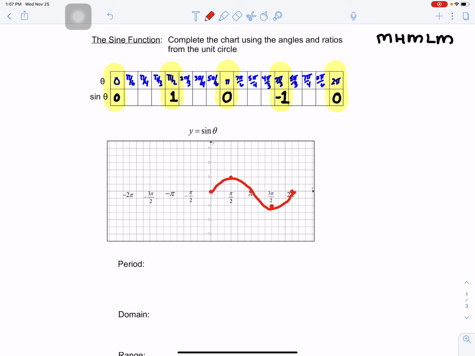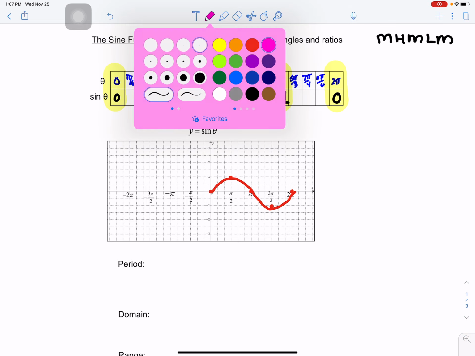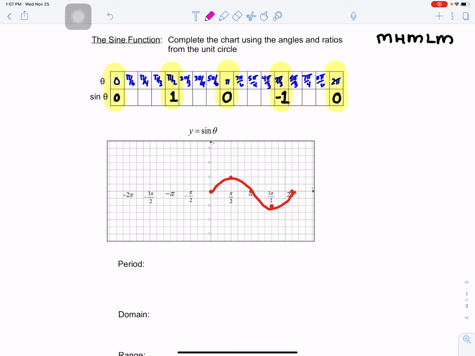Now if I wanted to extend this graph, I normally like to do another interval of 2 pi, and then I go middle, high, middle, low, middle. I like to use another color just so you can see the difference between each cycle. Now as I keep going on the right, I go middle and then keep going to high. The high would happen 3 tick marks later, which is 1, and that's the end of my graph on this side.